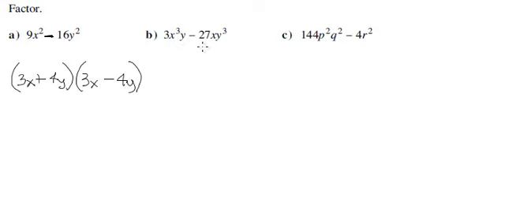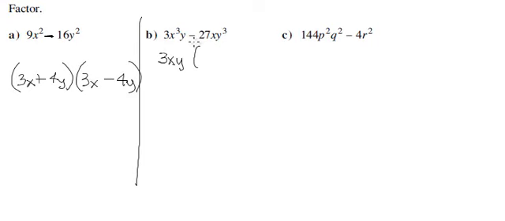This doesn't look like a difference of squares, but if you're thinking difference of squares, you've kind of missed something already. The first thing you should be looking for with any kind of factoring question is, does this have any common factors, and does it ever? This has the common factor. You can take a 3 out of both of these terms. Both of these terms can afford to give up one x, and they can both afford to give up one y.